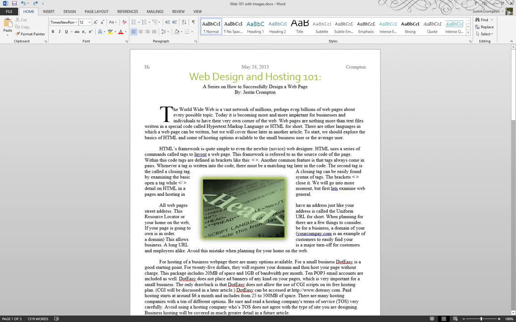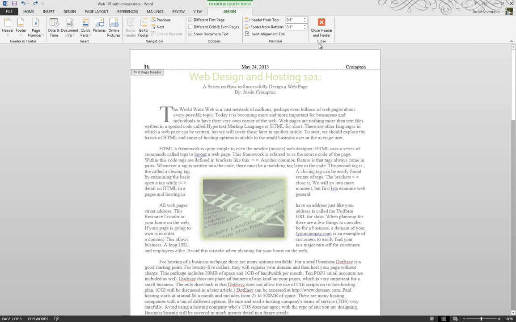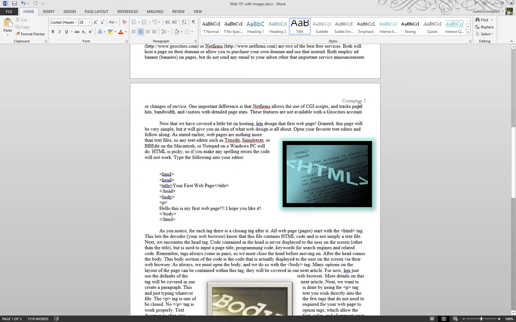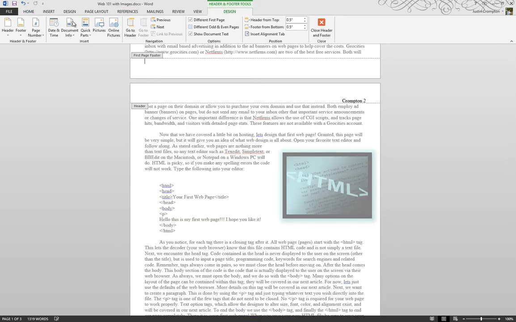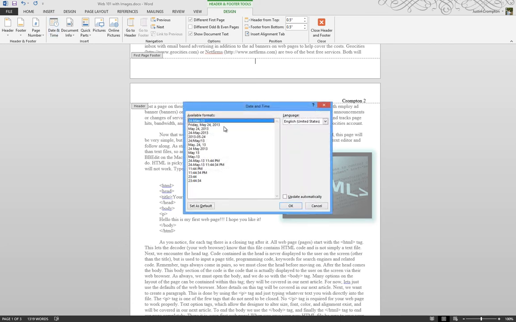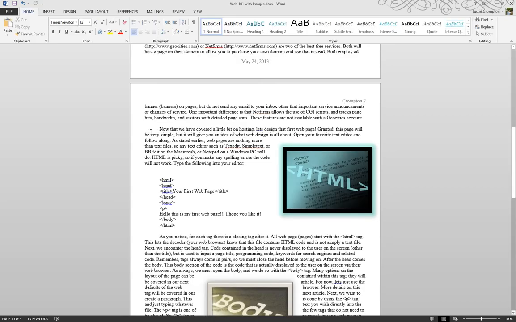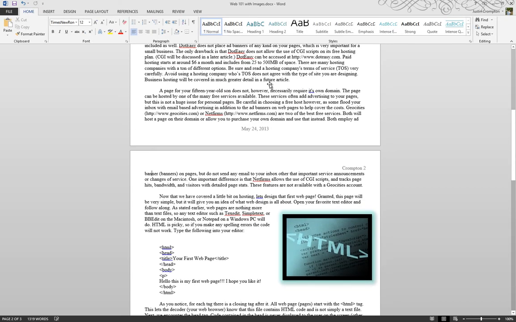Now, it would probably make more sense to put this in the footer. So let's get rid of my header. I can simply select it, backspace, close. My header has been removed from page 1, but is still intact on page 2 and 3. In the footer, we will do simply center, design, date and time. We have options on how we want to do the date and time. We'll do this. If we update automatically, our date will change every day, so whenever the document is open, the current date will be displayed at the bottom of our document.